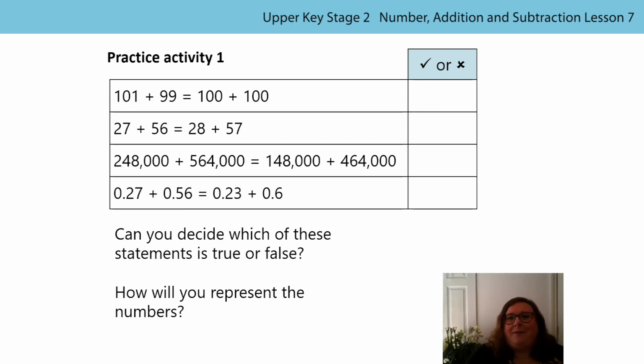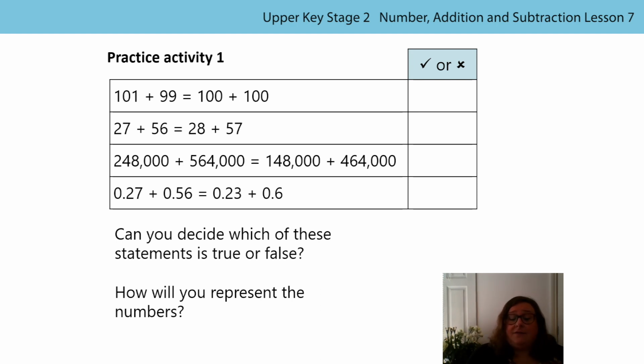We're going to start off by having a look at the practice activity Mrs. Shorrock left you with yesterday. So you were looking at balancing equations and making sure that your addends on one side of the equation were equal to your addends on the other side of the equation. And you were doing that by making sure that if you'd increased one addend, you'd decrease the other addend to keep the sum the same.